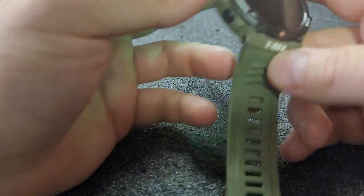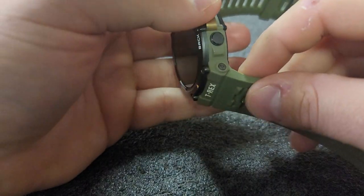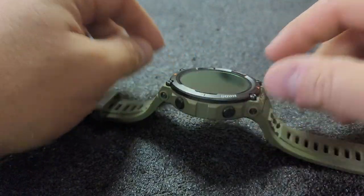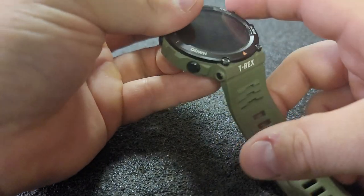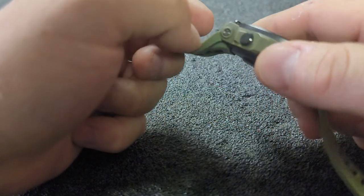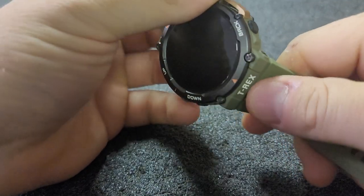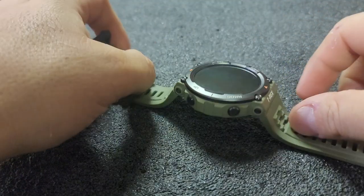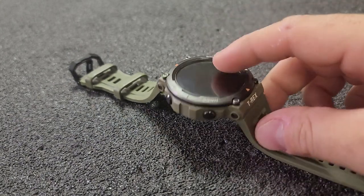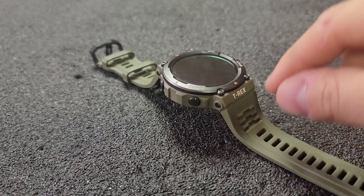Last but not least, the thing I hate about this watch is that, as far as I can tell and as far as I've heard others say, the bands are proprietary bands. It looks like they're held on by little bolts or something, so you can't just toss a watch band on here from any watch, which really limits your options. That's actually the reason I got the green — I didn't want a black watch at all, so sick of black devices. If I could have swapped bands I would have got the black watch and just got a different color band. Since I probably couldn't do that, I had to get the wild green. If I could go back, I'd get the Desert Khaki — that would look really cool — but it wasn't available when I ordered. The T-Rex Pro 2 had a gray that I really loved.